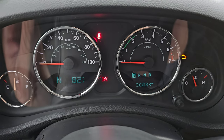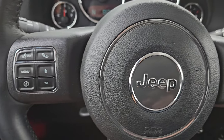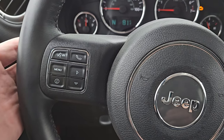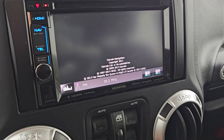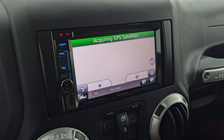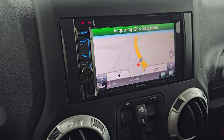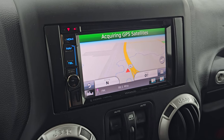This one has 30,094 miles on it. You get a compass and outside temperature display. The instrument cluster is very nice and clean. It comes with the leather-wrapped steering wheel, cruise controls on the right, Bluetooth, and information center controls on the left. You do get audio controls on the back of the steering wheel — and that's an interesting note because it does have an aftermarket Kenwood DNX 572BH receiver. This one does have a GPS navigation system — you can see it working nicely — as well as AM/FM radio, and the steering wheel controls still work with the radio.